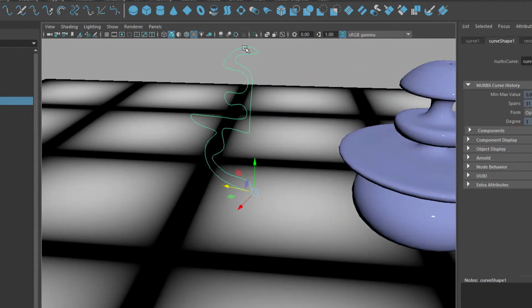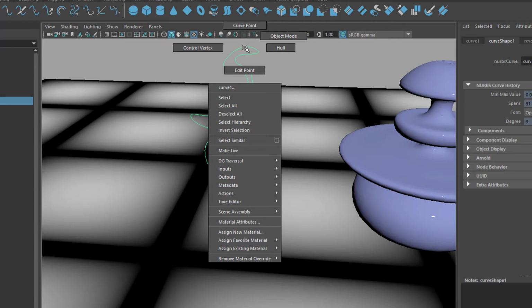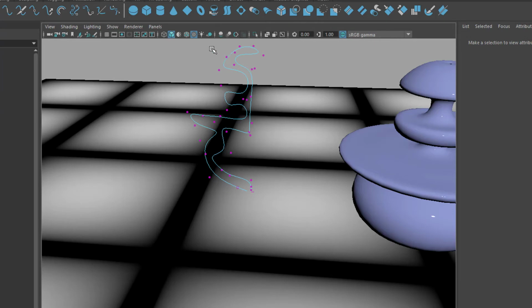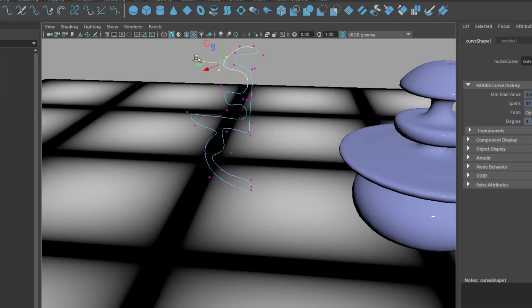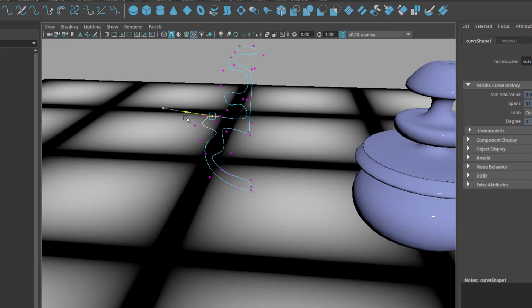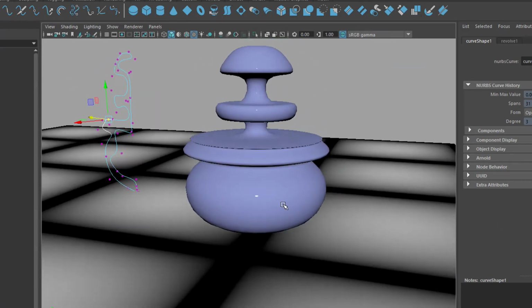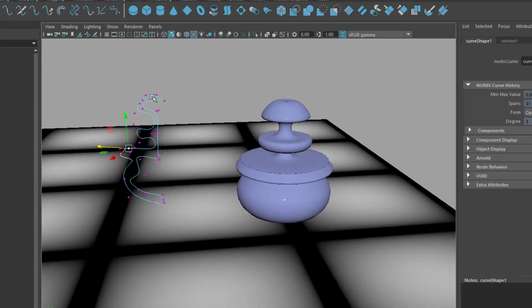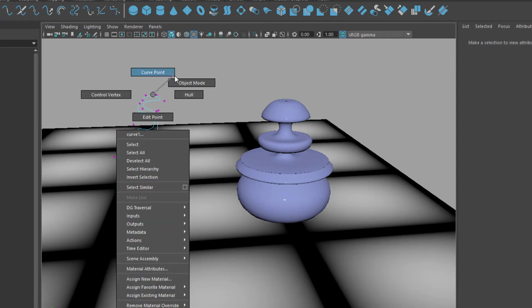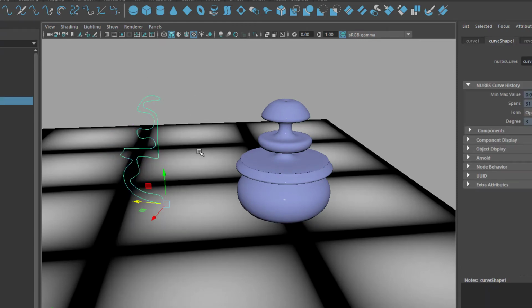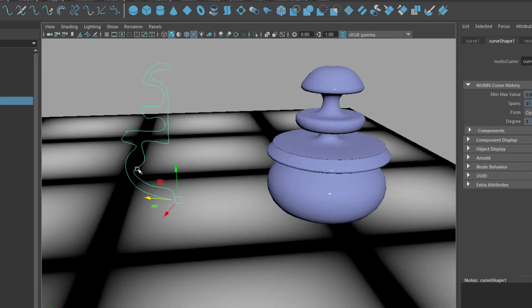The curve here stays the same. It stays at the same place. And if I click right mouse button and the control vertices, the little dots here, and I move the ones here, so you see my main surface moves as well. So I can make it thinner here, for example. See, this is all dependent on this curve. When I delete the curve, the history is gone, so I cannot go back to the curve in order to change things here.